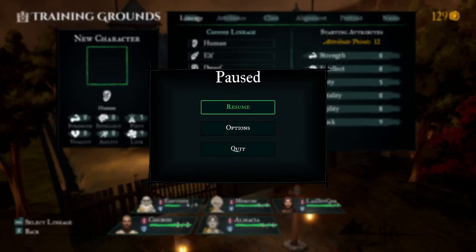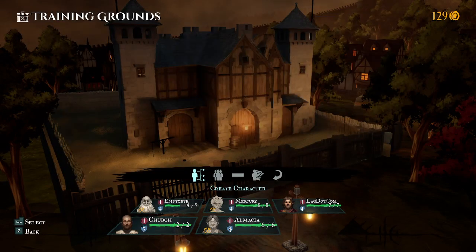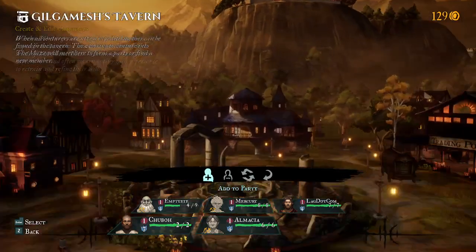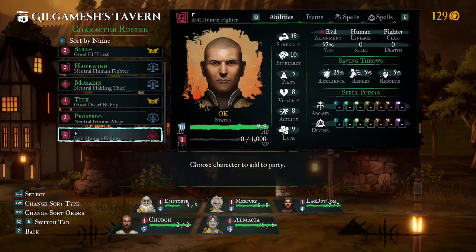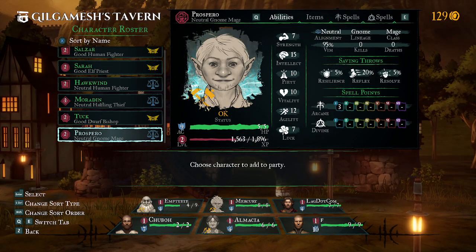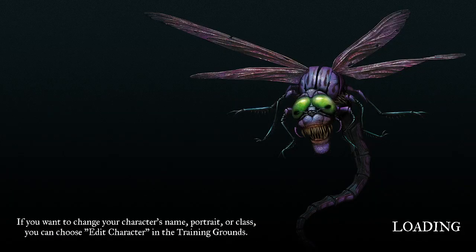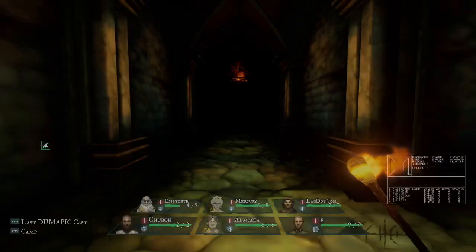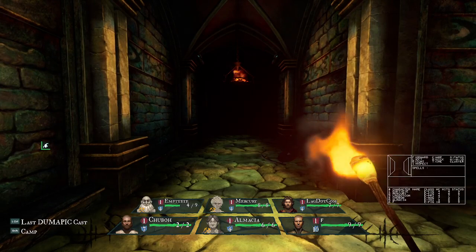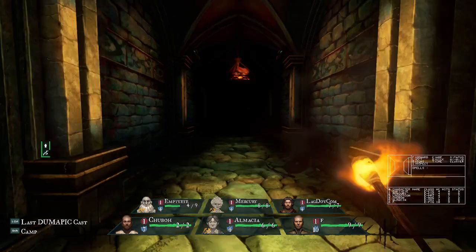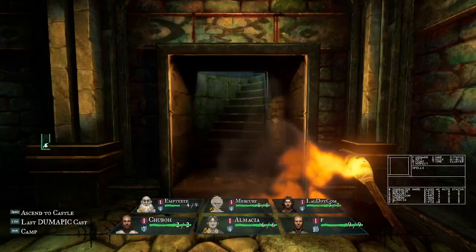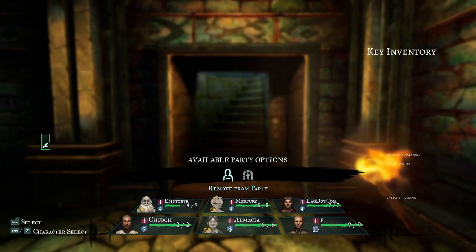Or not create character. Back. Not the training grounds. I'm gonna go to the tavern. Add F to the party. Okay. Back. Back. Maze. Oops, wrong button.